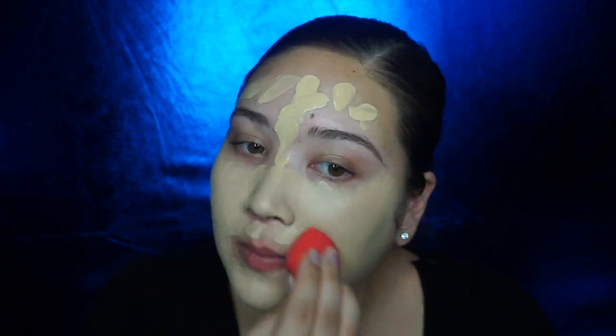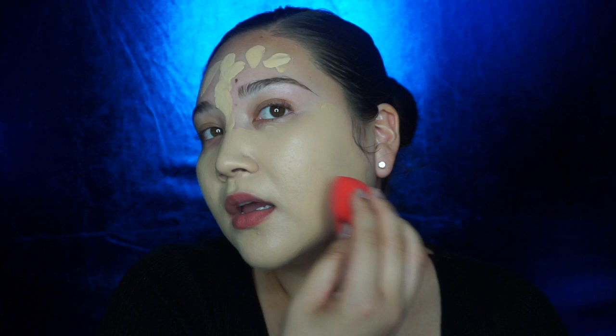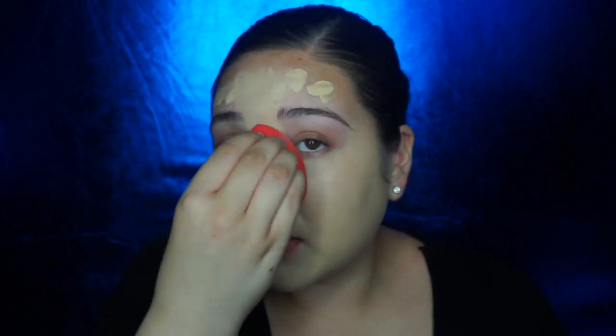Now I'm going to go in with my Morphe sponge and blend all of that in. I always look crazy when I'm blending on my foundation because it makes my face look so flat. Make sure you get the ears, behind the ears, go down the neck. You always have to make sure you get into the hairline. For me, my forehead is super dark compared to the rest of my face, so I always have to go up into my hairline.